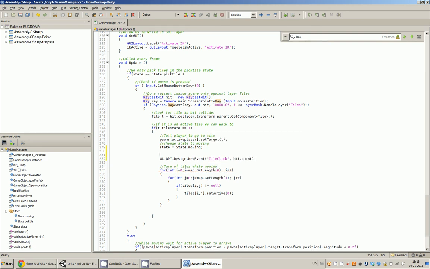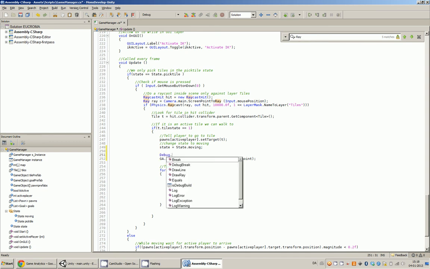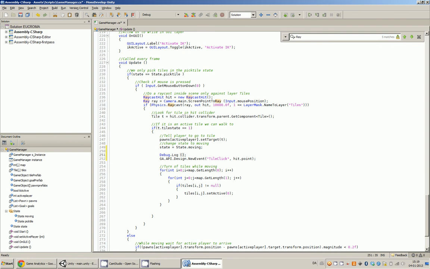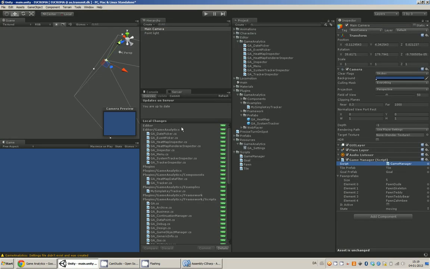And just to make sure that things work for me, I'm just going to do a Debug, and I'm going to copy this thing here. Tile click. This is basically what's needed to tie your game up to GameAnalytics.